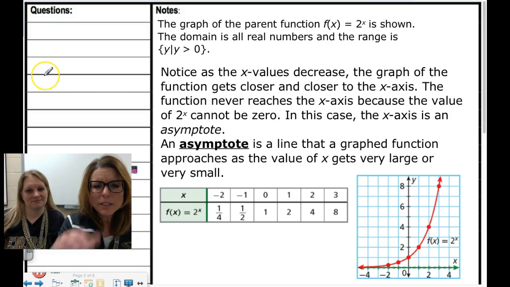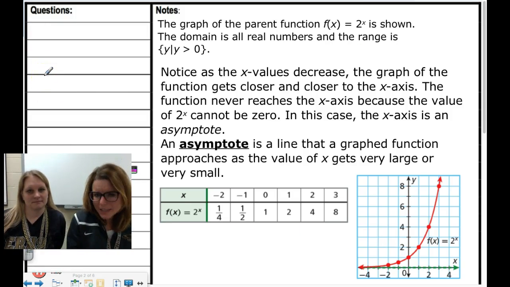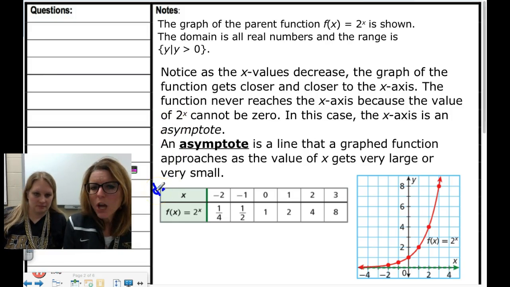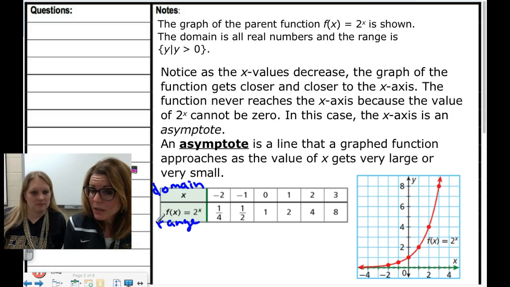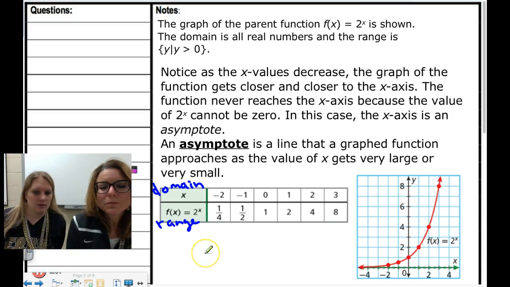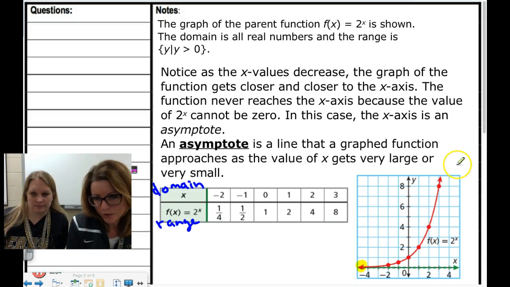And we're here. Let's talk quickly about the word asymptote and the graph that is on this page. Another important thing to talk about is domain and range. If we look at that graph, our domain is going to be all real numbers because the graph is going up and to the right forever. And it's going down and kind of evening out, but going to the left. Never goes to 0. It will always go to the left. So that's all real numbers.